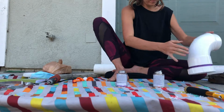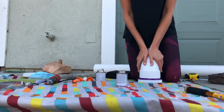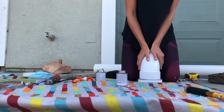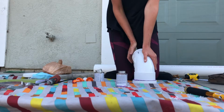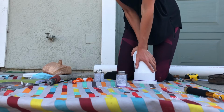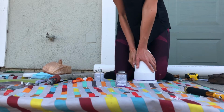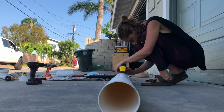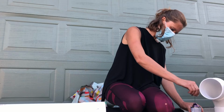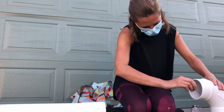Once the glue is on, you want to make sure that you are pressing those pieces into each other really tightly for about 30 seconds just to make sure it adheres. This stuff dries super fast, so you want to make sure it is in exactly the right position before this, because even after a couple of seconds of putting them together, you won't be able to move it if it's in the wrong place. I bought a pipe that was 10 feet long and 5 inches in diameter. I cut that down to about 6 feet, and then I went ahead and connected the elbow piece to the end of the PVC.